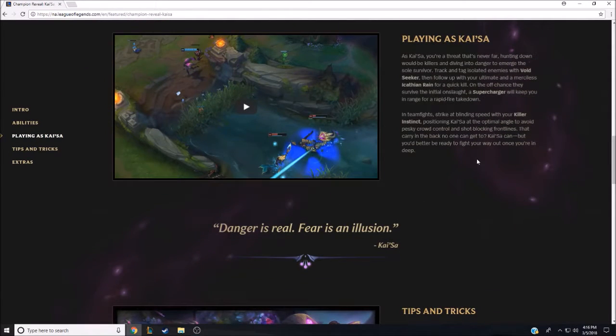As Kaisa, you're a threat that's never far. Hunting down would-be killers and diving into dangers to emerge the sole survivor. Track and tag isolated enemies with Voidseeker. Then follow up with your ultimate and merciless Icathian Rain for a quick kill. On the off chance they survive the initial onslaught, Supercharge will keep you in range for a rapid-fire takedown.